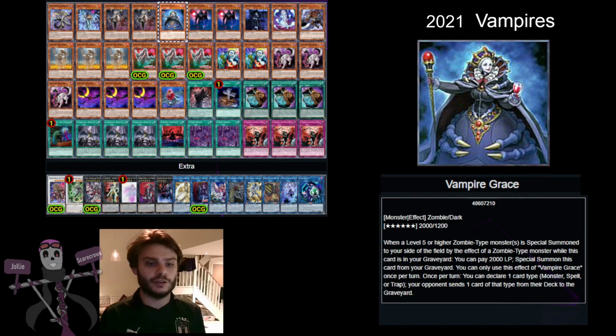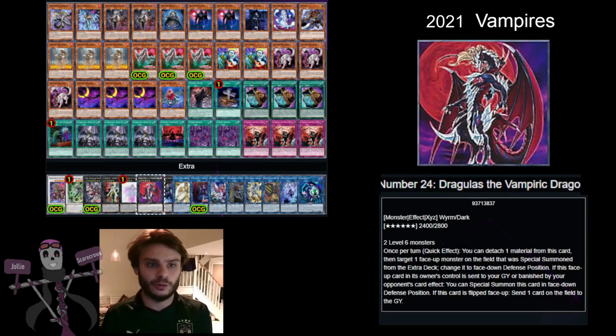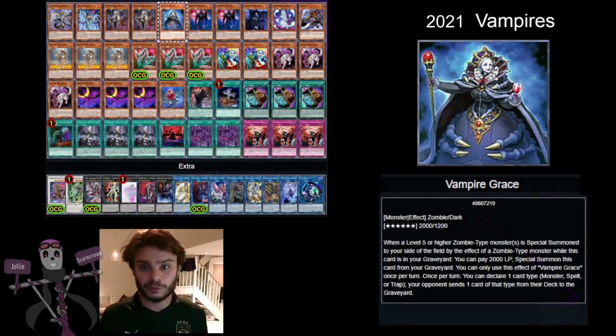So Grace's effect is when you special summon a level 5 or higher zombie from the effect of a zombie, you can special summon it from the graveyard by paying 2,000 life points. So often that can be where you essentially get a free level 6, and you can go into some of the odd Xyzs or some of the links because of that. It really kind of helps.